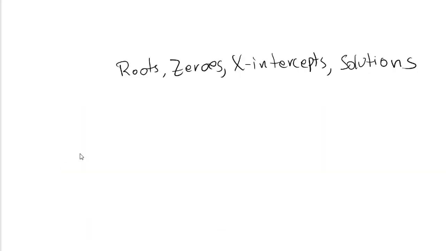So now that we know something about polynomials and functions and how they interact and add and subtract and multiply, let's discuss the concept of roots, zeros, x-intercepts, or solutions before we get into quadratics. The roots or zeros of any polynomial is essentially where that graph crosses the x-axis. So we're going to get into the idea of looking at cases where f of x equals 0. What x values give me a 0 y output? We can think of that as y equals 0 or f of x equals 0.